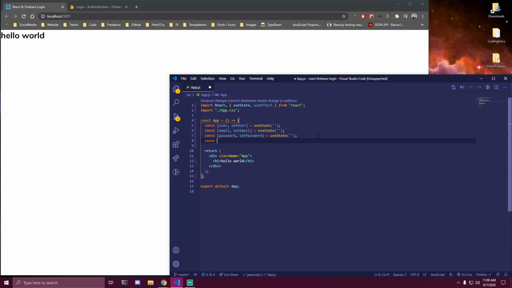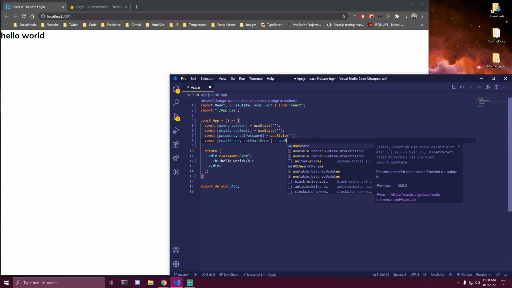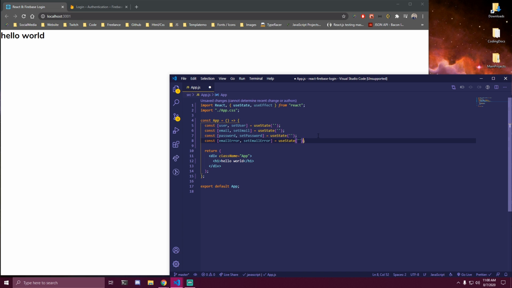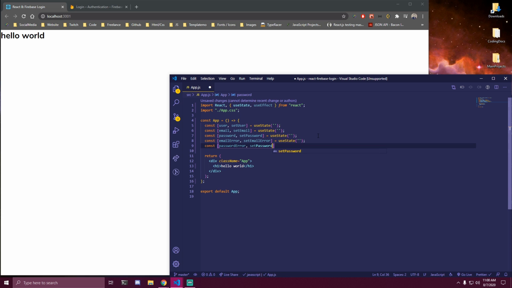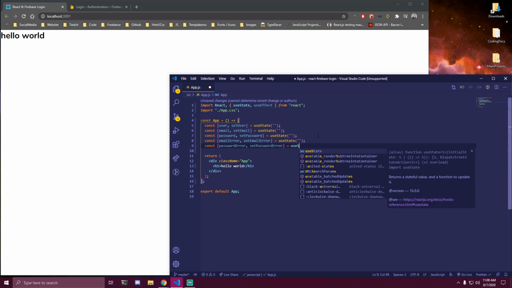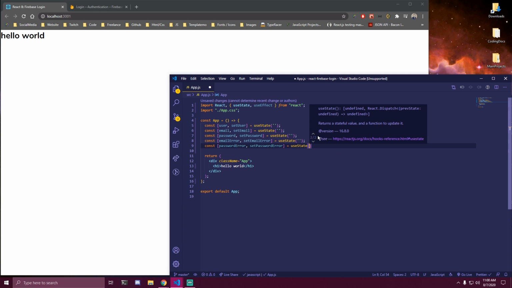So we're going to make another state called emailError and setEmailError, and we're also going to set that to an empty string, and we're going to make a state for the passwordError. So passwordError, setPasswordError equals useState, set that to an empty string as well.